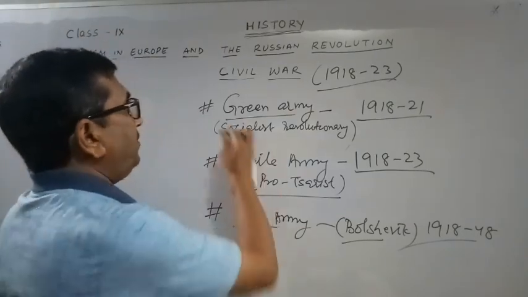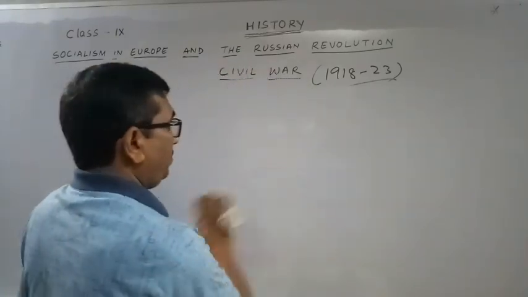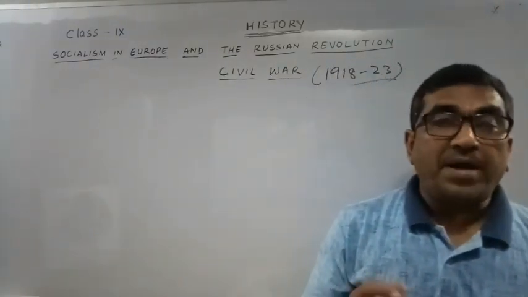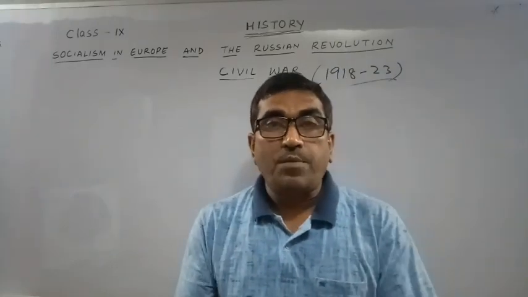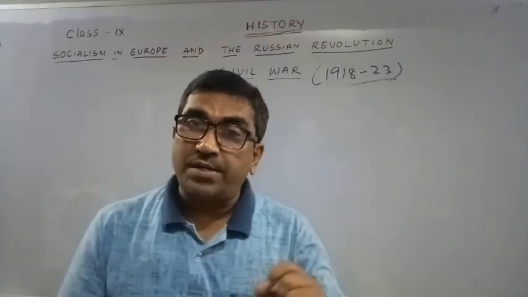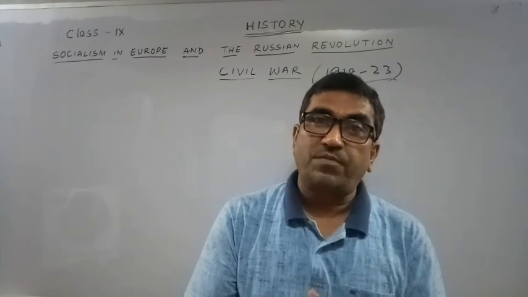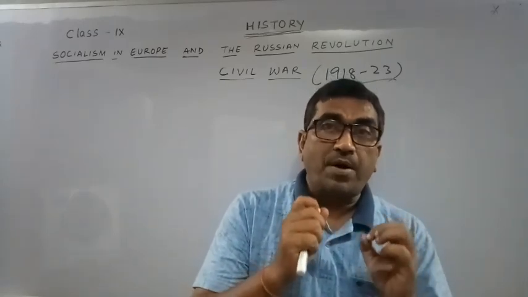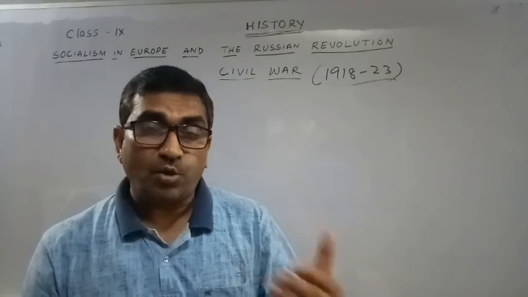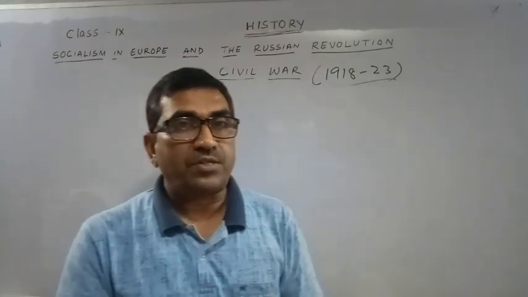Now see the situations, what happened. As it was promised by Lenin that land could be redistributed. And we have already discussed the effect of the First World War on Russia, that the able-bodied people from the rural areas were sent to the army. So we have also seen that there was a shortage of labor in the industry, so it brought a closure of the industries.